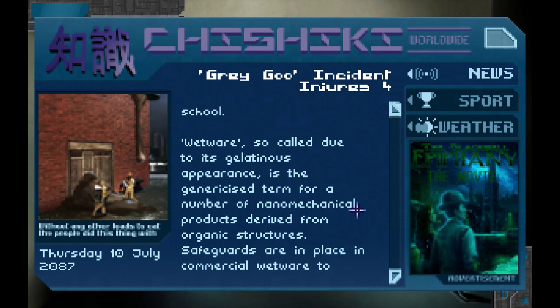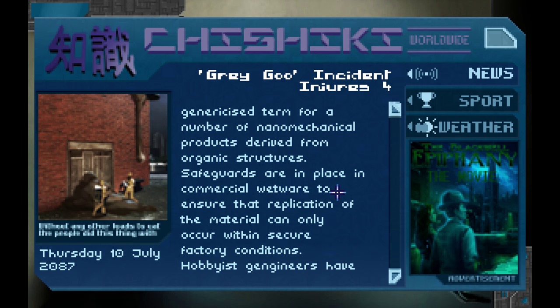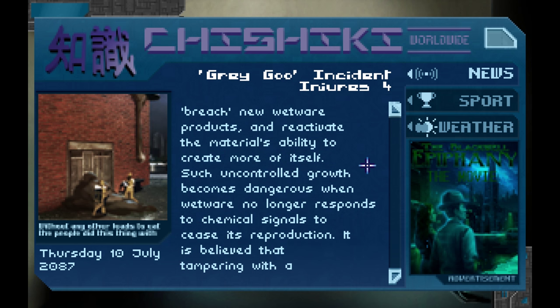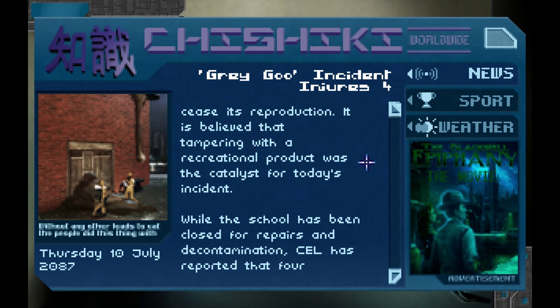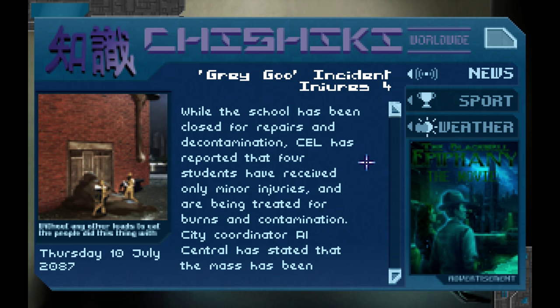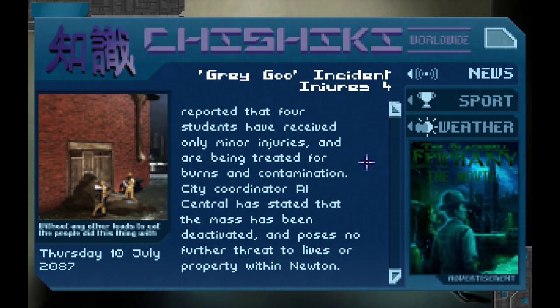Wetware, so-called due to its gelatinous appearance, is the genericized term for a number of nanomechanical products derived from organic structures. Safeguards are in place in commercial wetware to ensure that replication of the material can only occur within secure factory conditions. Hobbyist engineers have on many occasions taken it as a challenge to breach new wetware products and reactivate the material's ability to create more of itself. Such uncontrolled growth becomes dangerous when wetware no longer responds to chemical signals to cease its reproduction. It is believed that a tampering with a recreational product was the catalyst for today's incident. While the school has been closed for repairs and decontamination, Cell has reported that four students have received only minor injuries and are being treated for burns and contamination. City Coordinator AI Central has stated that the mass has been deactivated and poses no further threat to lives or property within Newton.